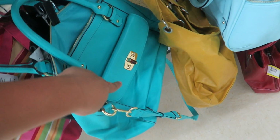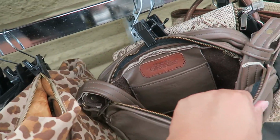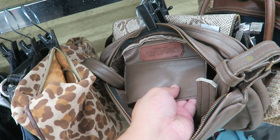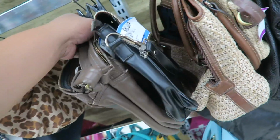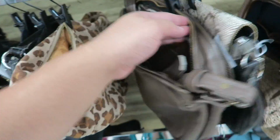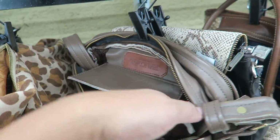So many of this style bag, and these are all like Morona bags. So I just like from Target. And again, there's nothing wrong with Target bags. I would just rather buy them from Target if I was gonna buy them, because then they'd be new, and they're usually the same price or cheaper. This is leather. Guardian bags. Robert K. Smith design, probably made in USA. Interesting.